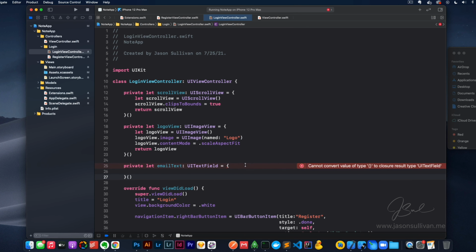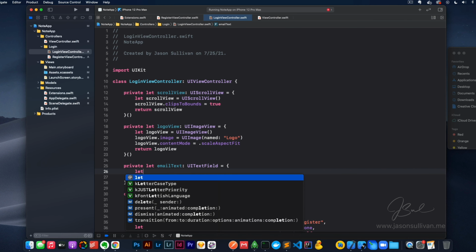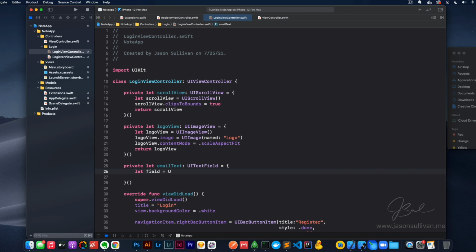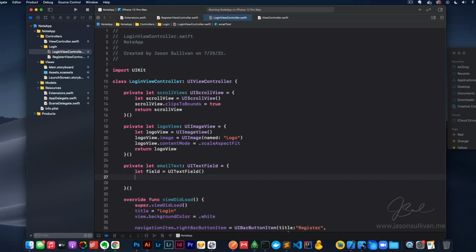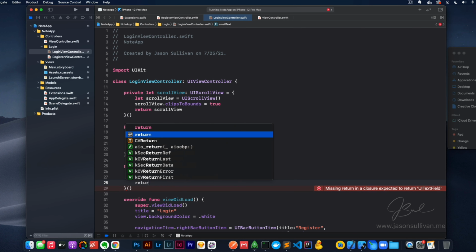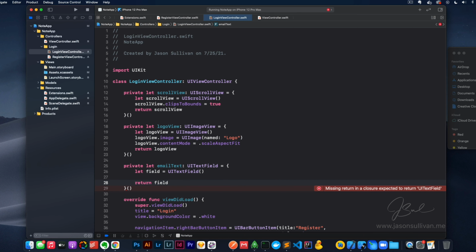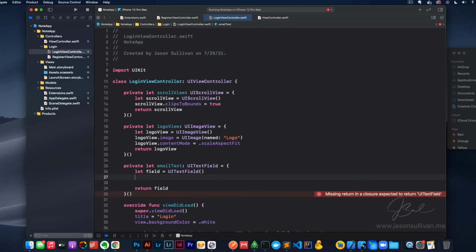All right, so then we're going to do let field is equal to UI text field, and I'm going to go down and return field. So again, this is going to be a lot of typing, but we'll just do some copy and paste here soon.